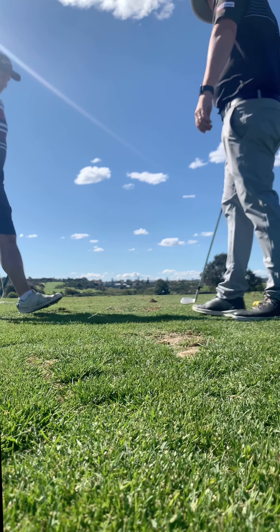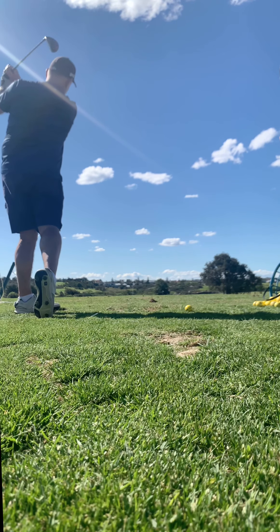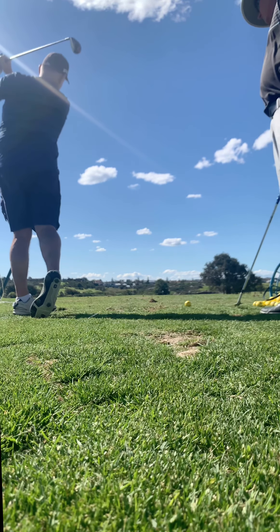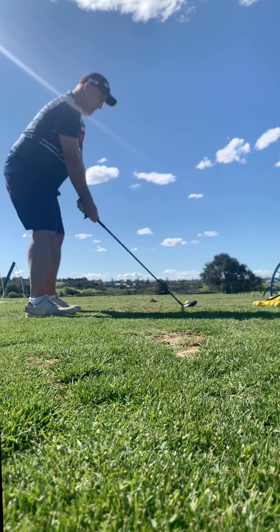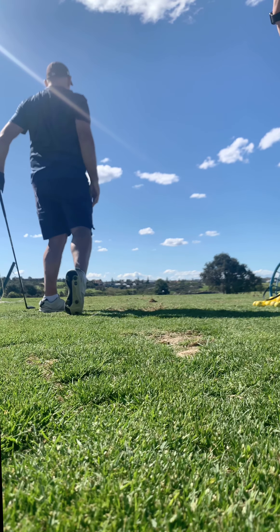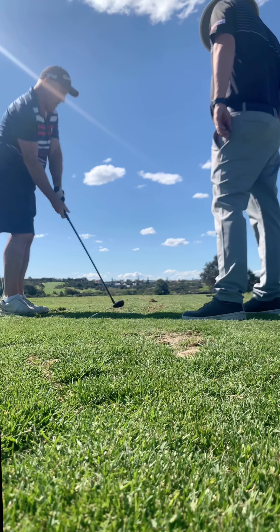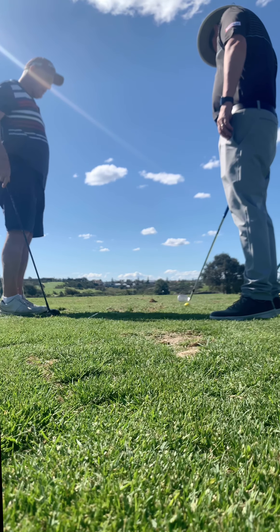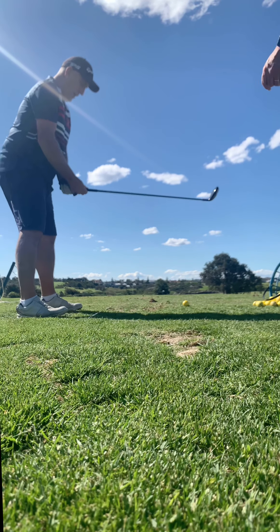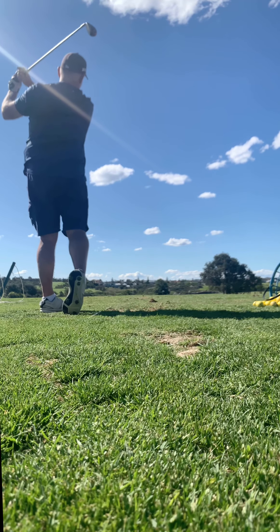Take a practice swing and show me all your weight off your right foot and face the target with your hips. Take a full swing and make sure all your weight gets off that right foot. That's what I want — all the weight into your left foot. You've got to prepare with some relevant pre-shot routine — something like swinging with your feet together or making sure you transfer your weight onto your left foot. Do something on the practice swing that's relevant to your swing, not just swinging thinking about nothing. Now work it — turn into your left foot and let it go. Look at that, two in a row, it's flushed.